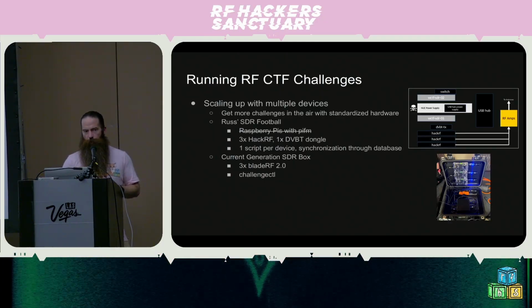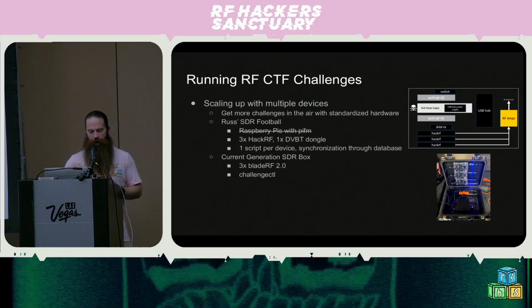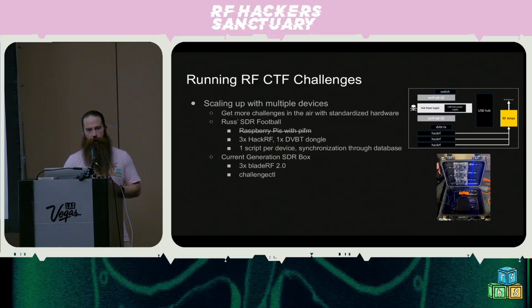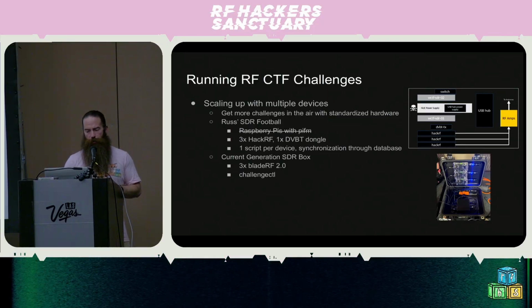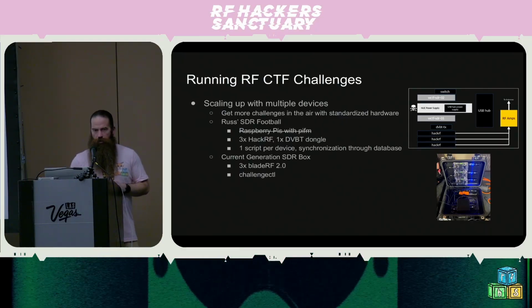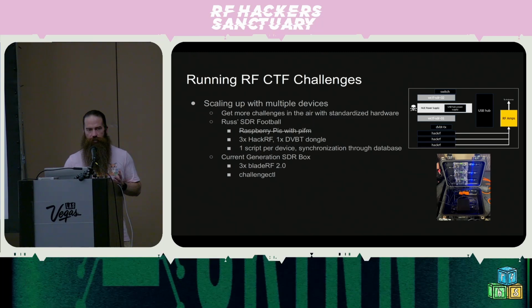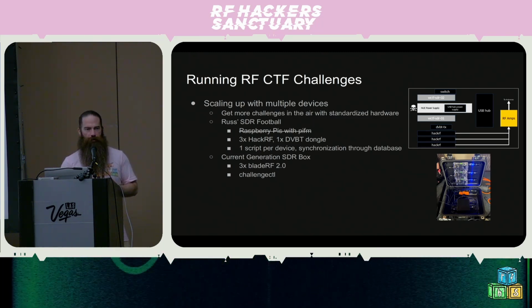And from what I remember about running challenges on this, there was essentially one script per device, per HackRF, and then there was synchronization happening through a database that was on one of those two Pis. So that was essentially the first iteration of challengectl before it was called challengectl, but that was how we were coordinating some of the challenges and having each of those hosts go through and check: is there a challenge available? Is there one that I need to be running right now? And am I ready to transmit that on this device?